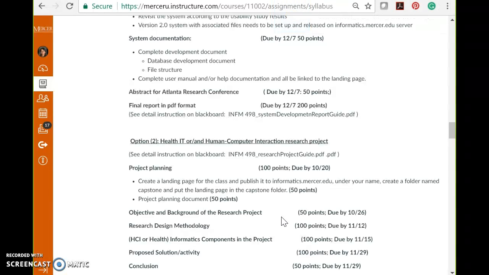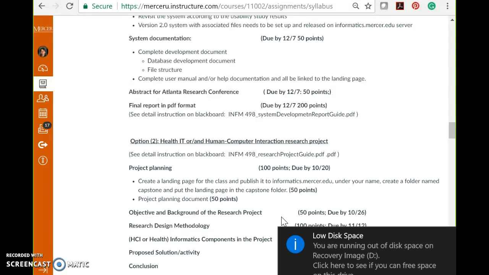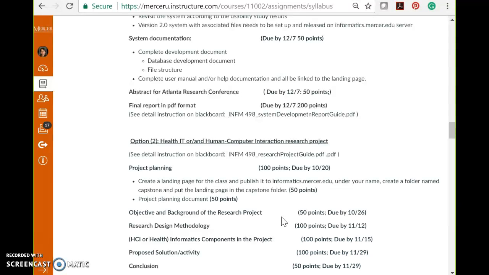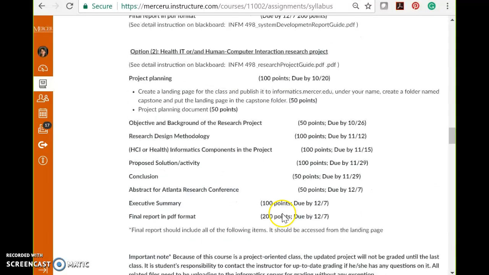She may not totally finish the implementation, but she will do the prototypes and as much implementation as she can. So the research part comes in front of the solution, whereas in system development you do more of the later part, the usability study. You know what I mean? So that's the difference between the two tracks.